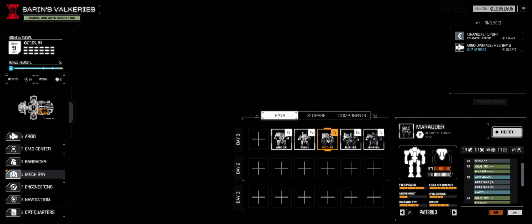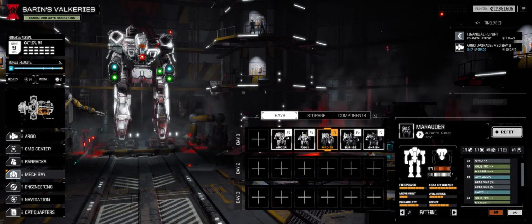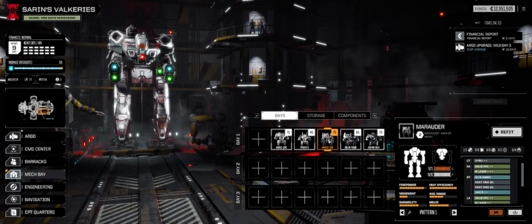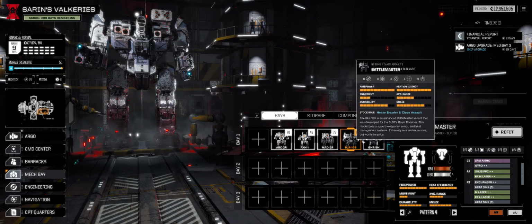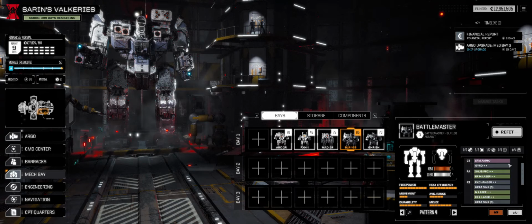The Marauder, this is my HQ. It gives a 10% damage reduction bonus to the entire squad, which is phenomenal. And it also gives you a bonus to called shot, which I will show in gameplay. So that becomes incredible because you can actually get a 35% headshot using a Marauder, which is outstanding. And then I have my Battlemaster, which is my big tank, which is armed to the teeth and can take out most things with 1 shot.